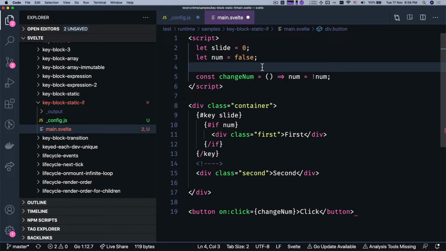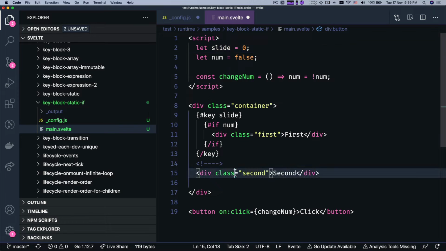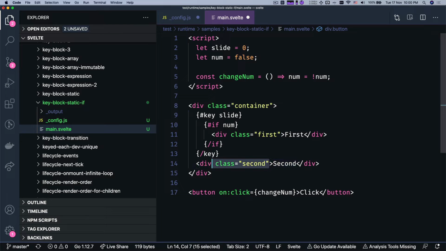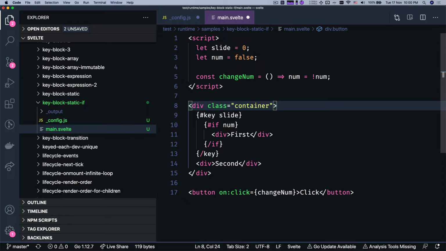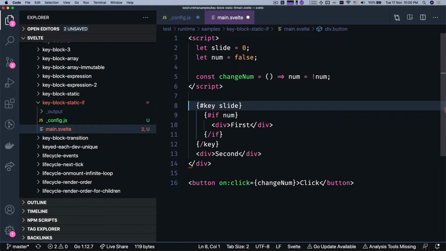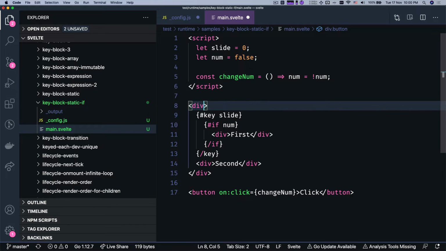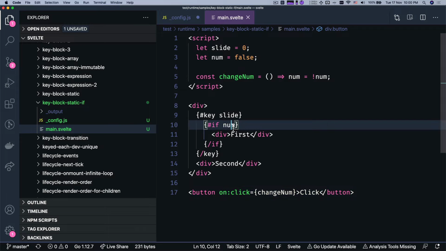This is slide. Yeah, I think this variable. Okay, I think that's okay. I don't need classes as well. I don't need to style anything. I might not even need this as well. Okay, I don't know. Let's add this. Let's keep this. Let's keep this, and I think that's it. Num.